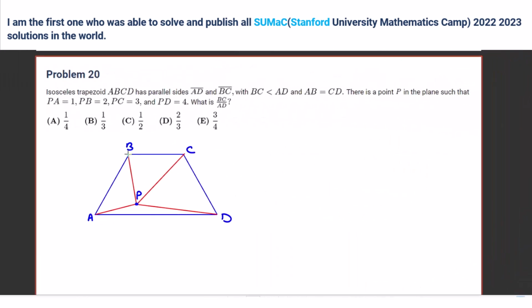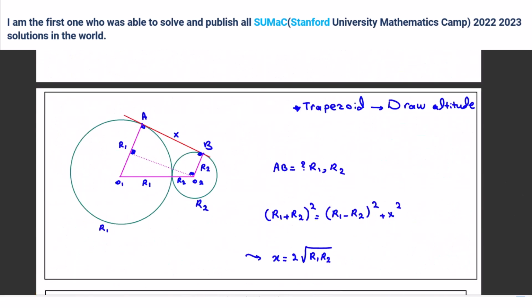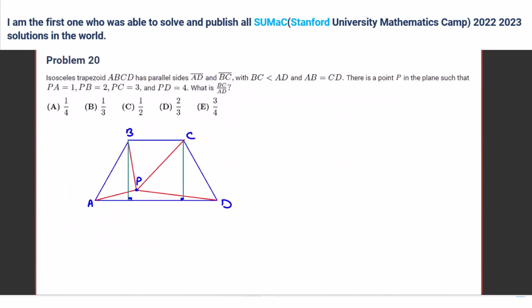You should draw the altitude. Exactly. So you should draw, especially in an isosceles trapezoid, the altitude. Look, as you can see, there are some ideas like this. For example, drawing altitudes in a trapezoid is repeated in many problems. If you saw, for example, 5, 6, 7 past papers, there are lots of ideas that are repeated like this.